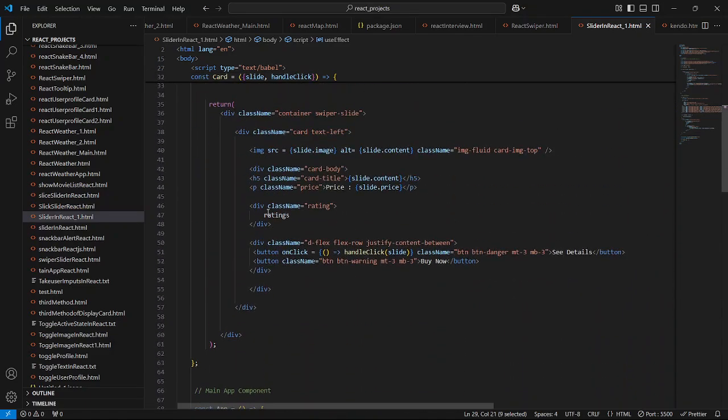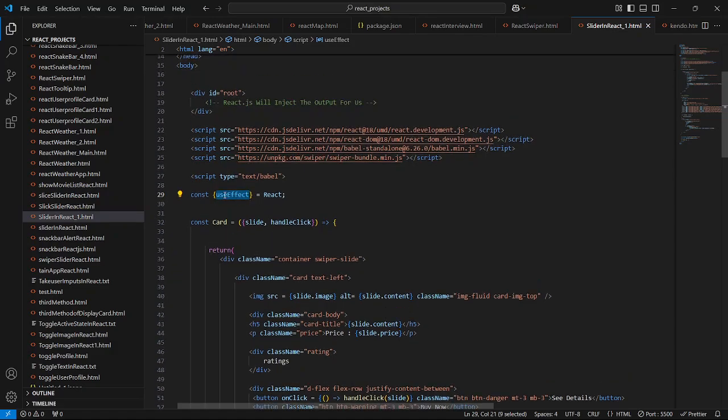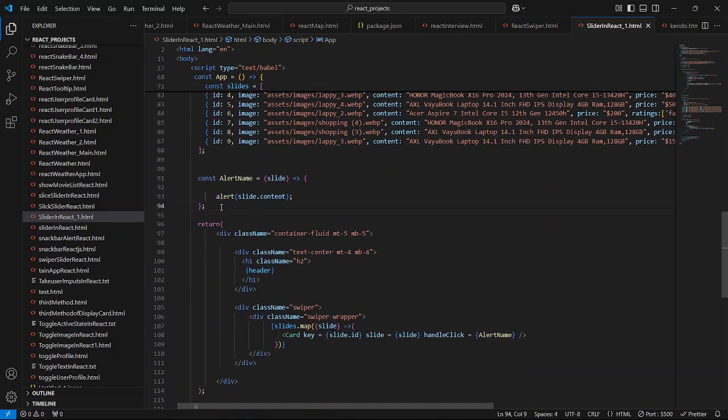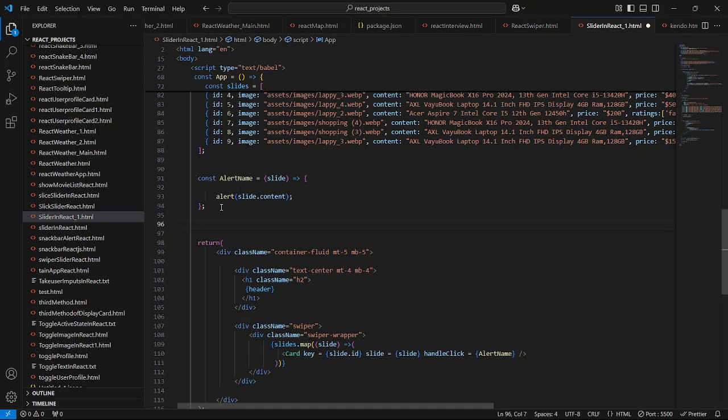To initialize our swiper slider, we will use this react hook useEffect. I'll say useEffect, with an arrow function like this, and I will be using the empty dependency array. So this is it, guys.